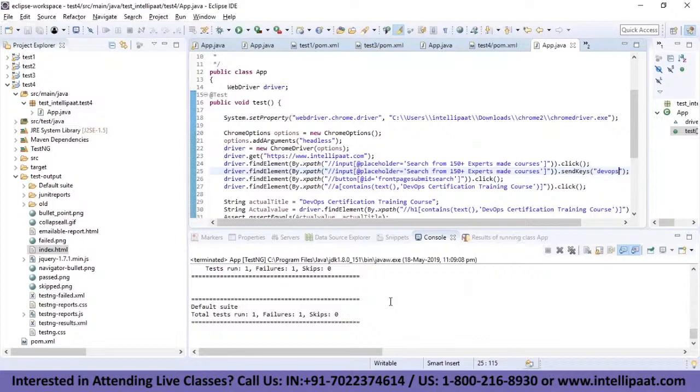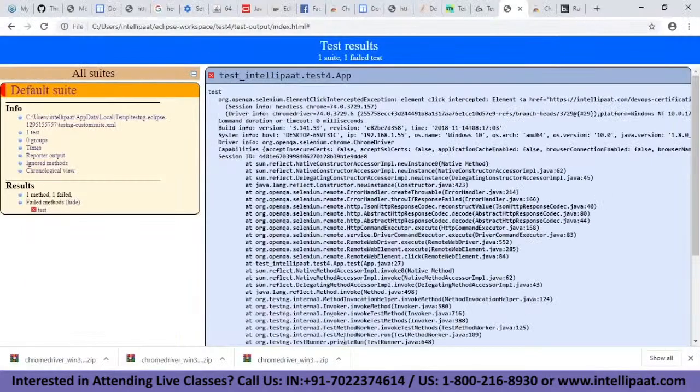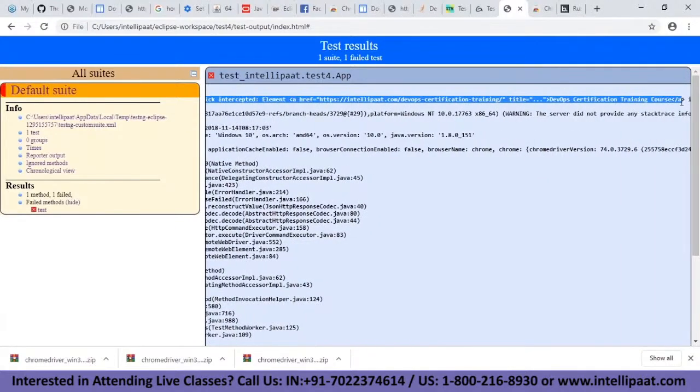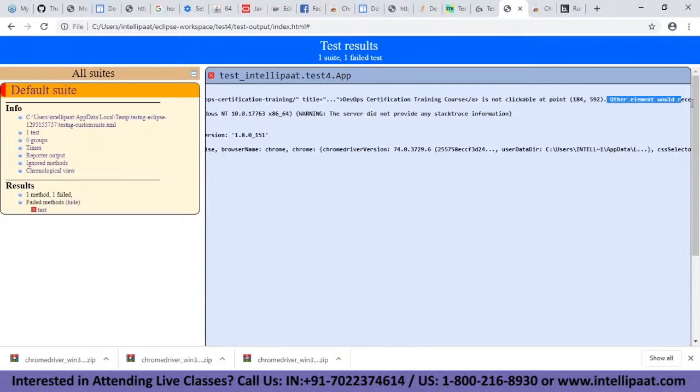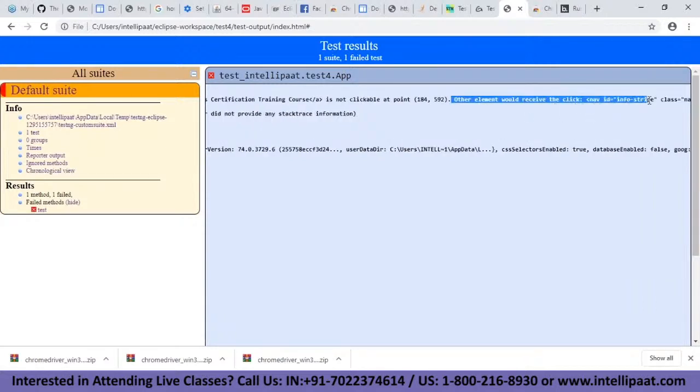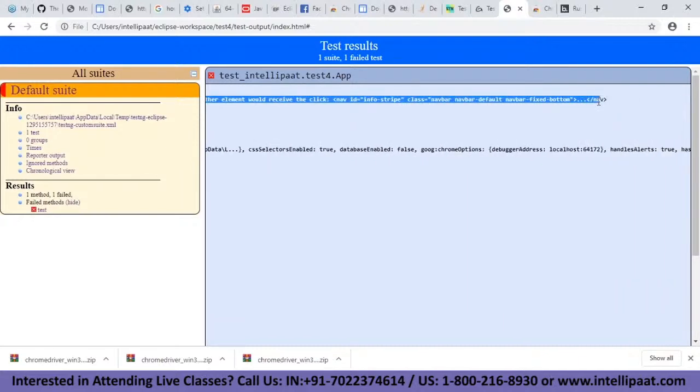Okay, it still has failed the test. Let's check why. It said element click intercepted, element a href title, which is this, is not clickable at point 184, 592. Other element would receive the click: info stripe, nav bar, fixed bottom nav.